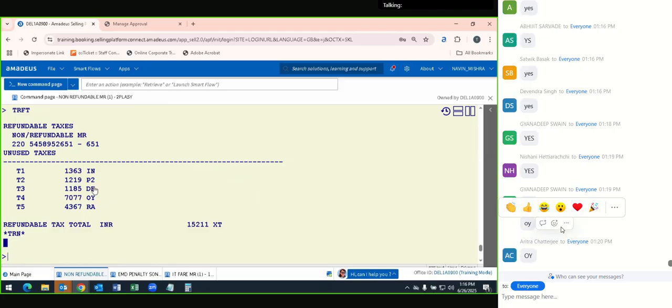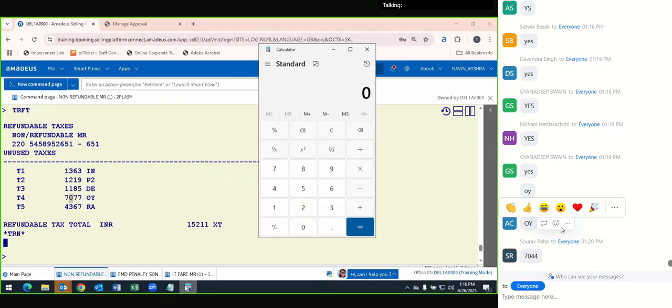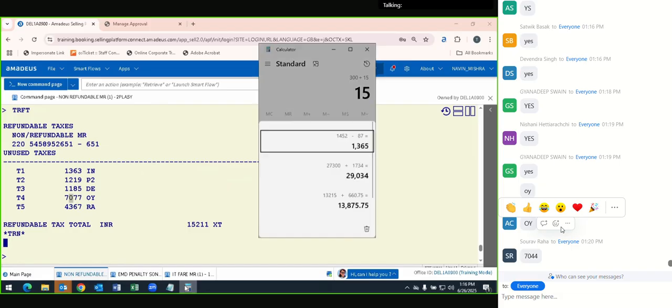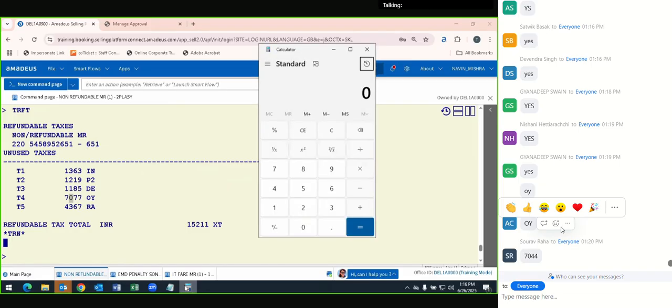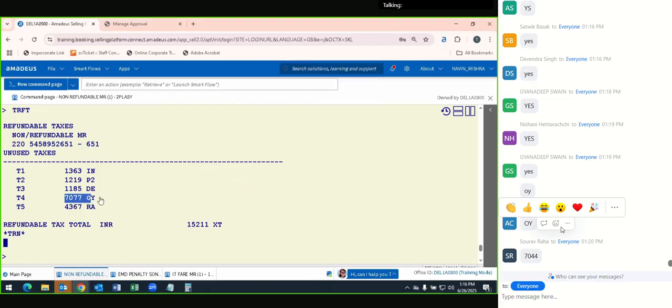If the airline says, okay, deduct the RAF from the OI, so you have to reduce it. How will you update it? You have to do it like this. 300 rupees is just an example of a RAF, plus 5% of 300 becomes 315, correct? So you have to reduce 7077 minus 315. This becomes 6762. So you have to update the OI as 6762. Is it clear?